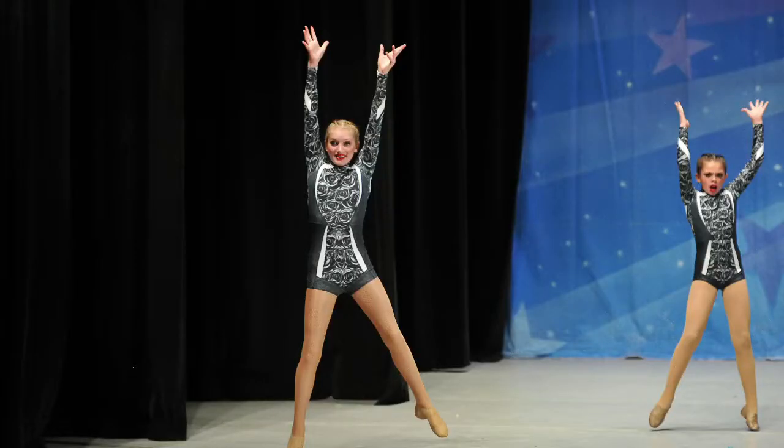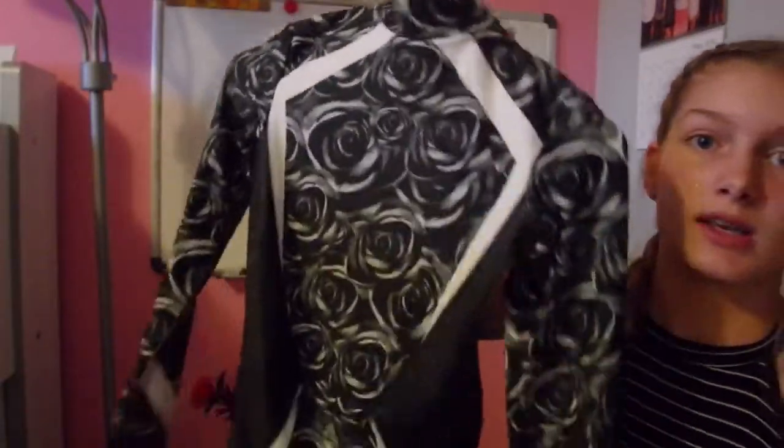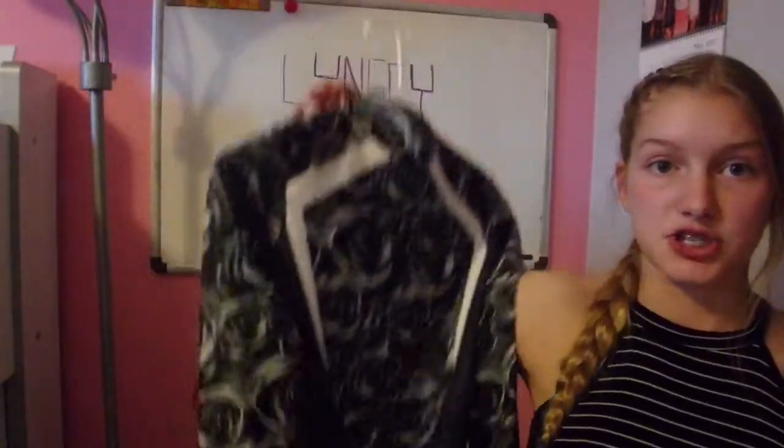The first one that I have is a competition one, and this is what it looks like. This is a jazz costume, and we're actually dancing to Panic at the Disco, which is awesome. And it has like roses and then like cool stripes. Yeah, it gives me Evil Queen vibes because that's the character we're playing. We're playing Evil Queen. So this is that jazz.